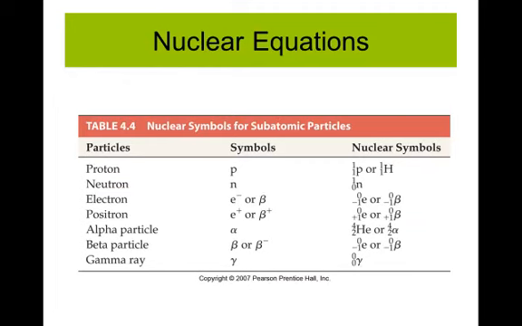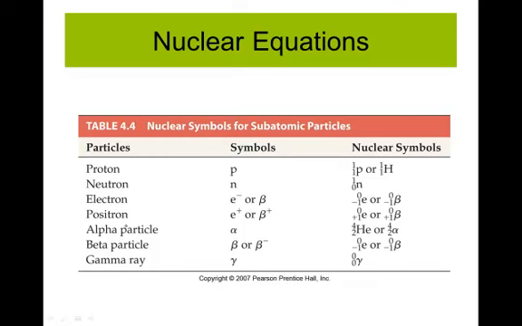These are some other nuclear symbols that you'll see, in addition to the alpha, the beta, the gamma. We have a proton, which is symbolized by P, so a lot of times you're going to see it as a 1-1 P, meaning a mass of 1 and a charge of 1. That's the same thing as a hydrogen atom. We have a neutron, which is symbolized as N, and a neutron has 1 for the mass, and a neutron has no charge. Electrons, those are the same thing as beta particles, so you can see they're either written as E's or B for beta, same symbols. 0, negative 1, just like the betas.